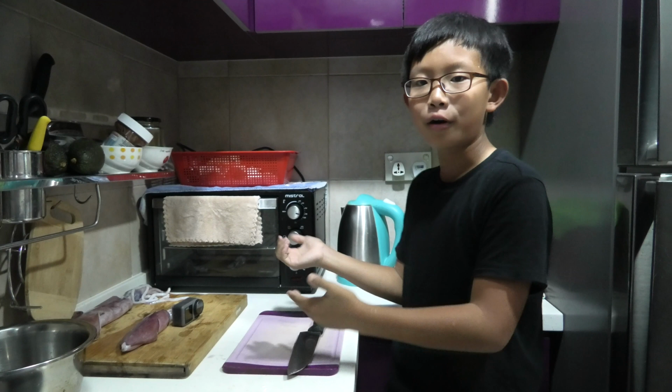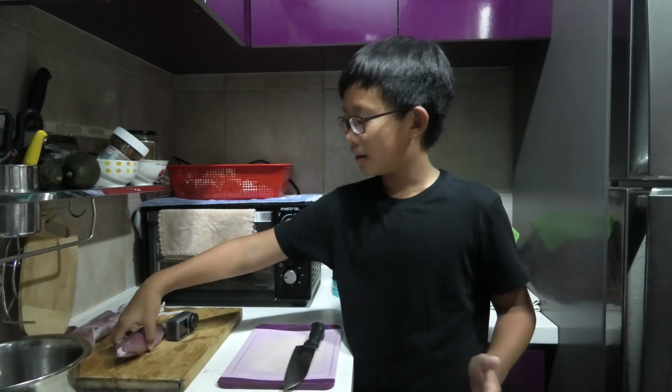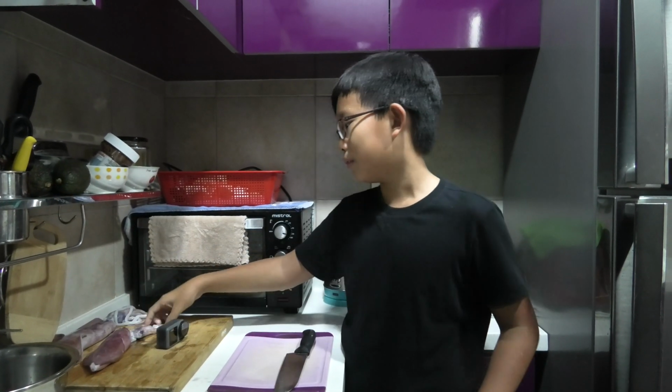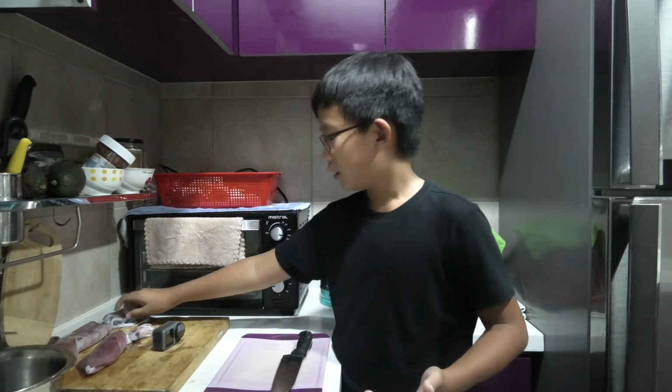Okay, so now let's move on to the cooking part. This morning I came back with 2 fish. I was actually very scared that I'll catch only one sotong, but it turned out I caught this gigantic squid. So yeah, today we're gonna show you how to cook calamari rings.